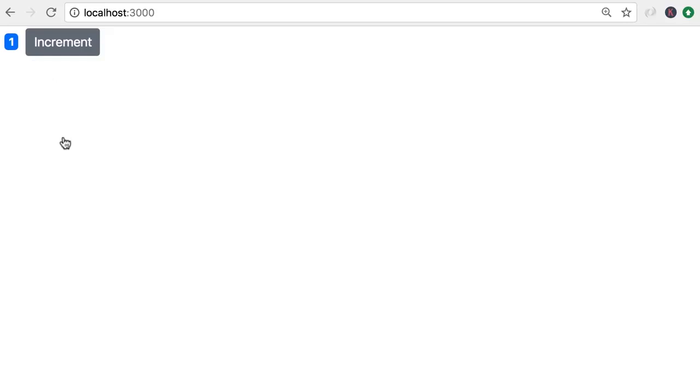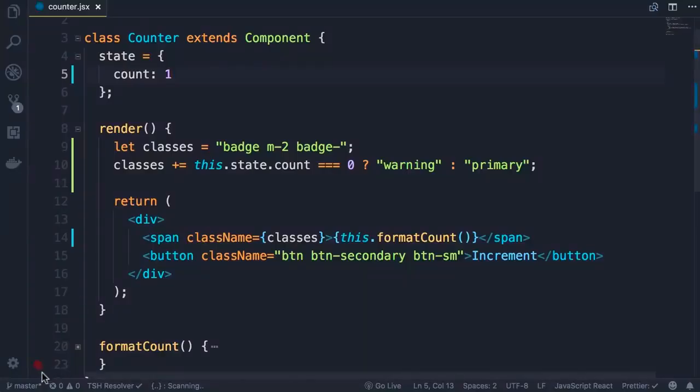But we're not done yet. Look at our render method. These two first lines are purely about determining the class for this label. They are polluting our render method. It would be nicer if we encapsulated these two lines in a separate method, so the details of calculation of the classes is not causing this method to get bloated. So let's extract these two lines in a separate method.